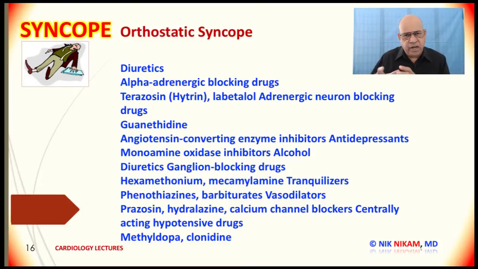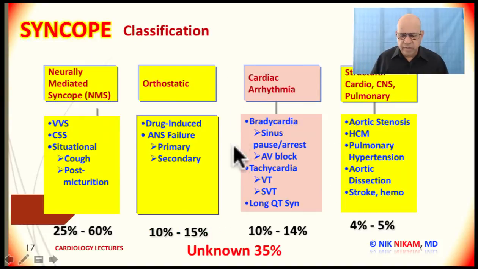It is especially so in the elderly patients who already have an underlying autonomic nervous system imbalance. If you add fuel to the fire, you're going to get into trouble. That's what happens with orthostatic syncope in the elderly patients who are on 8 to 10 drugs, who also have diabetes and peripheral neuropathy, or they have alcoholic neuropathy. Then we are going to run into problem in not only controlling their blood pressure, but also in preventing these drop attacks or syncope.